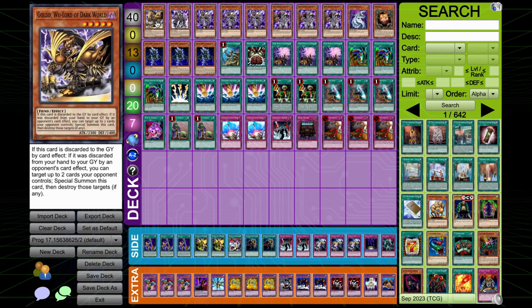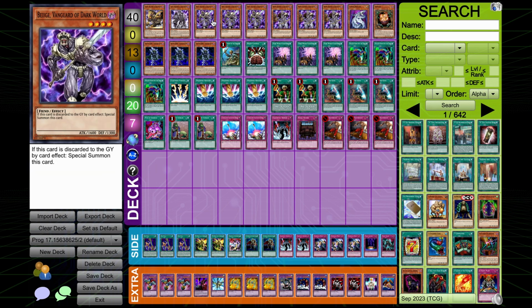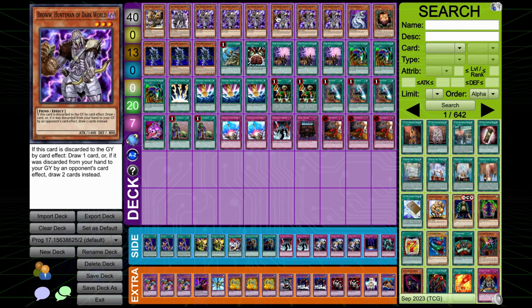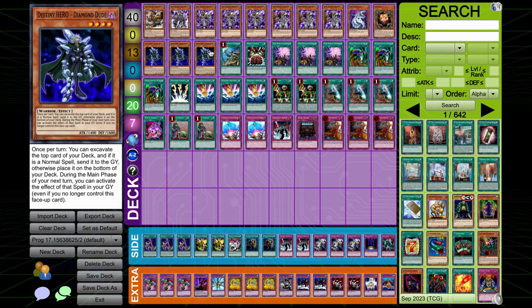So, first up, we got Gold. We got good card, just good card. Then we got Silva. Silva got banned for a certain amount of time, I'm pretty sure, if I remember correctly. Just a really strong card. Then we got Beige. I didn't want to play this, but there aren't a lot of Dark Worlds, and this one is just a free special, which is just an extra body, and that can help. Next up, we got Brow, just a draw card. Then we got Sidra, Sangan, and our triple Diamond Dude.